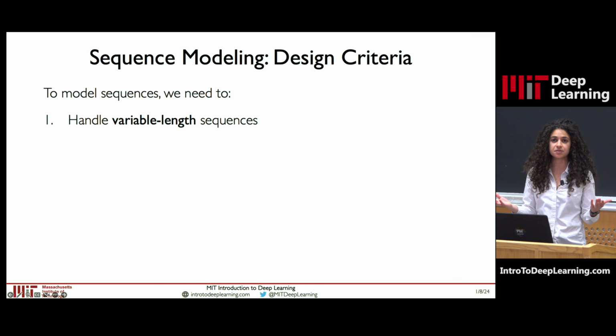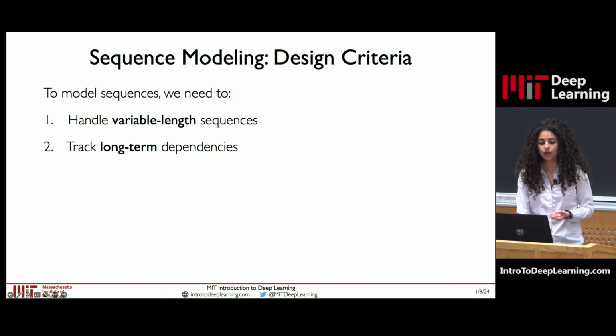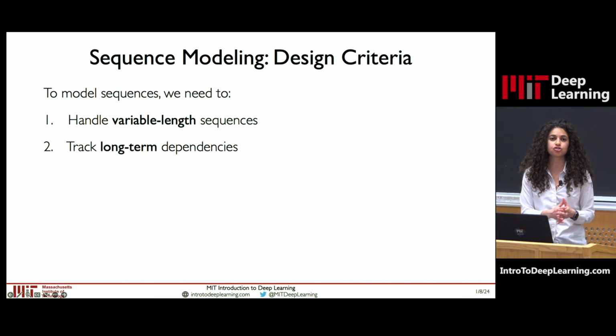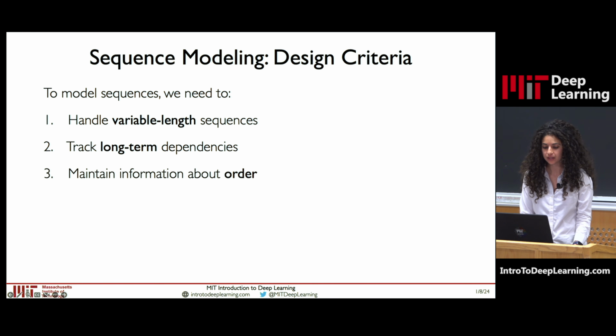A sentence may have 5 words, it may have 100 words. We want the flexibility in our model to handle both cases. We need to be able to maintain a sense of memory, to track these dependencies that occur in the sequence. Things that appear very early on may have an importance later on, and we want our model to reflect that and pick up on that.